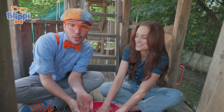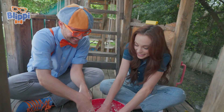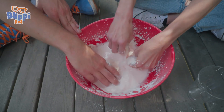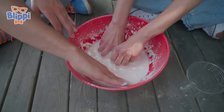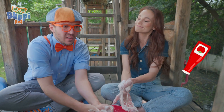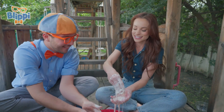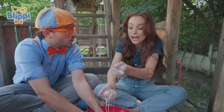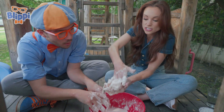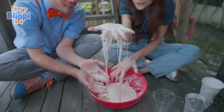You said it was a non-Newtonian fluid? Yes. So a non-Newtonian fluid is just a special name for a fluid that doesn't follow the normal fluid rules. A normal solid has its own shape, and a normal liquid takes the shape of whatever container it's in — so if you have water in a cup, the water is shaped like the cup. But oobleck, because it's a non-Newtonian fluid, sometimes acts like a liquid and sometimes acts like a solid, depending on what we do to it. Are there other kinds of non-Newtonian liquids? One you might be familiar with is ketchup. When you're trying to get ketchup out of the bottle, you normally need to tap the end — because ketchup, when you add force to it, acts more like a liquid, and when you don't, it acts more like a solid. When you squeeze oobleck together, it acts like a ball, but as soon as you stop squeezing it, it acts like a liquid flowing through your fingers.